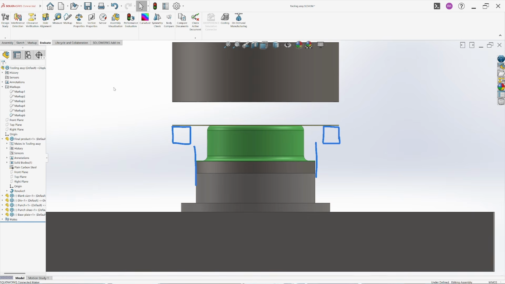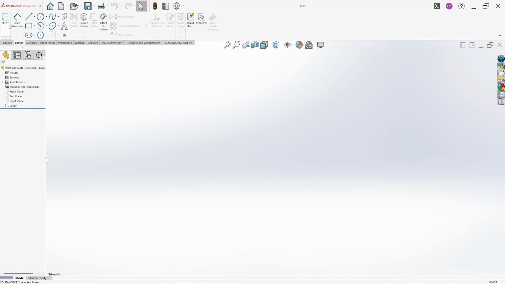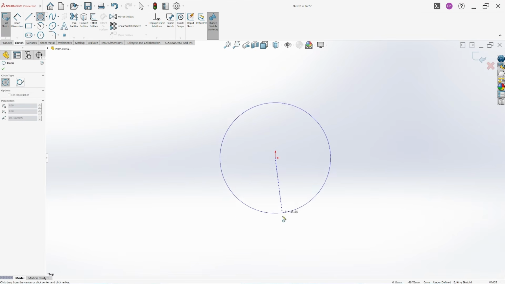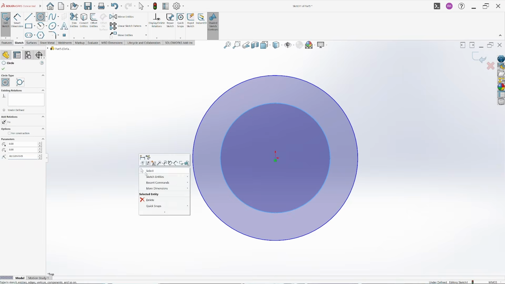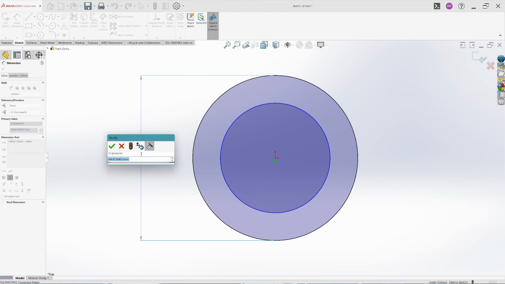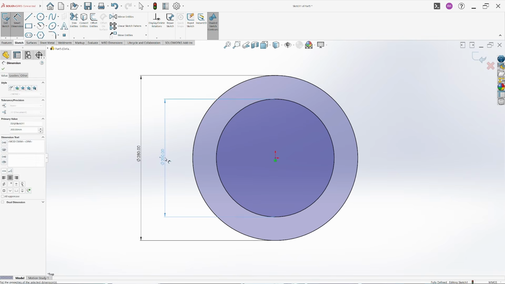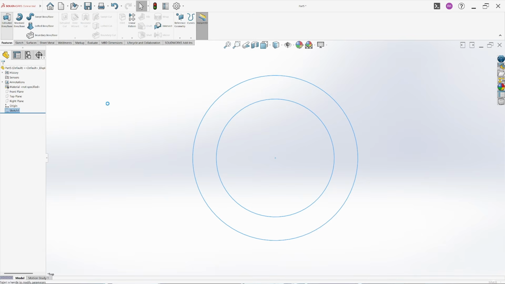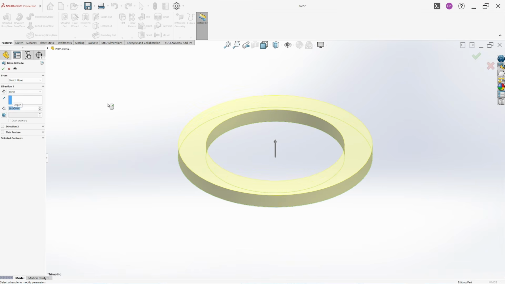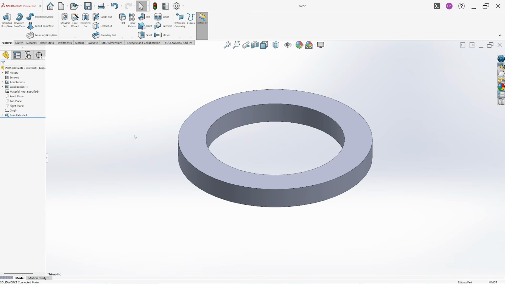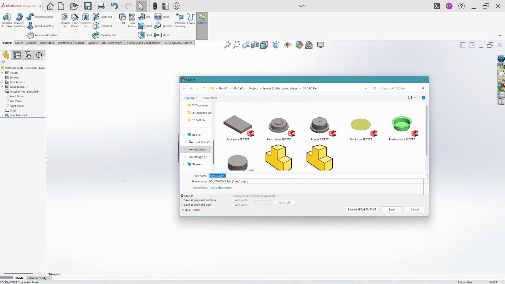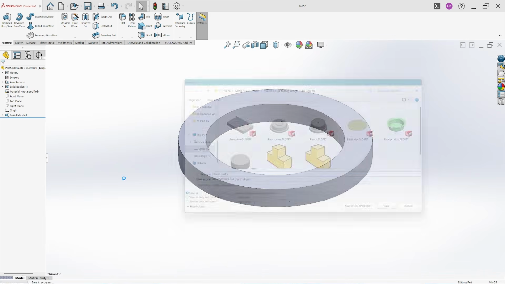Okay, so let's try to create this ring. Actually this is a ring. So go to the part, select the sketch, and select any plane, top plane, and select 2 circles, right? Set the outer diameter to 280 mm, the diameter of the blank, and the inner diameter to 200 mm. What about the height? For now let's take it to 20 mm, we will adjust it later, or let's go for 30 mm. Okay, it's all up to you. And save it with the name of blank holder, right?